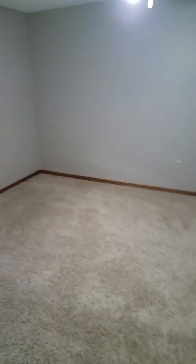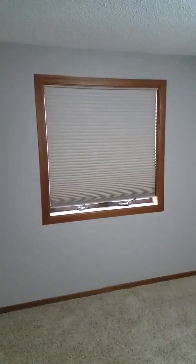Behind there is the utilities — furnace, hot water heater and such. Then here's the bedroom. It's kind of small, but you have two rooms. Window here, and then here's the closet. You got a hanger and the closet goes on further. Another ceiling fan, and some more storage space there. So that's the basement.